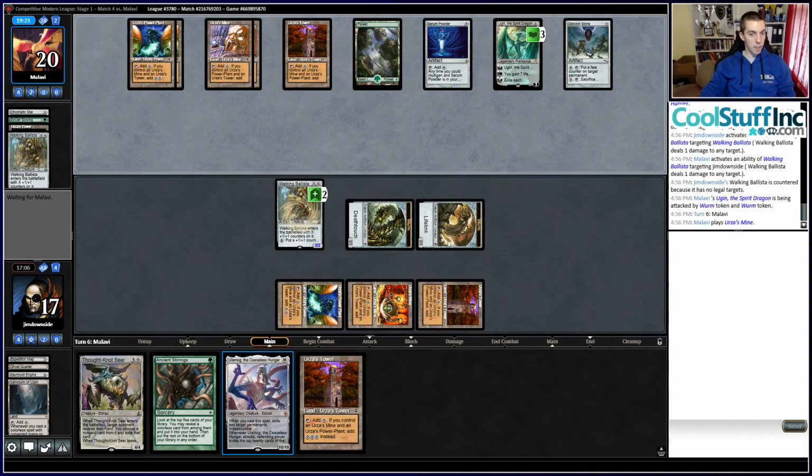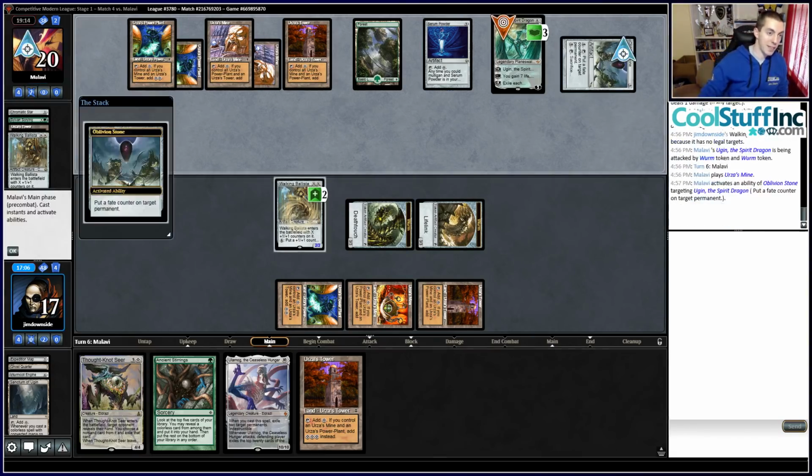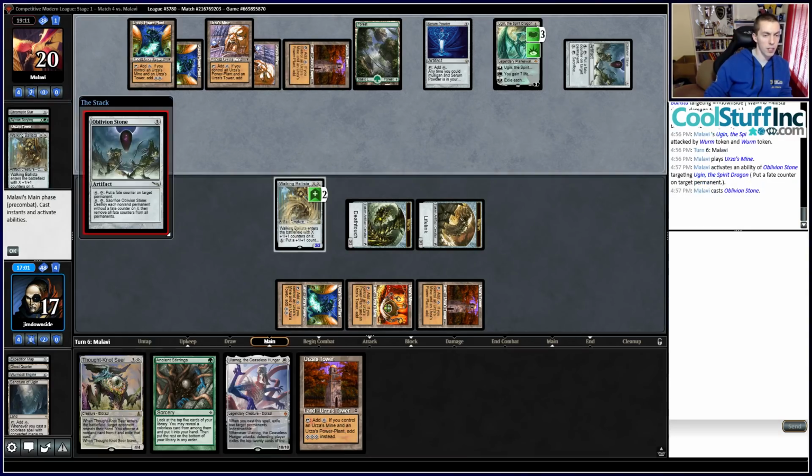The showstopper. So they've doubled up on both Tron lands. It's interesting. He's gonna blow O-Stone without even activating Ugin first? Oh, they're fate countering. They have another O-Stone? That'd be pretty good. It's very weird. We boarded literally all of these cards out. You know? It's kind of weird.